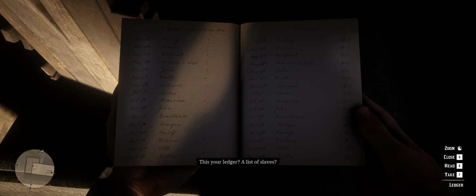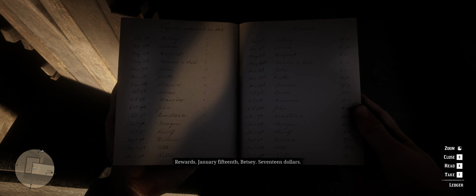This your ledger? A list of slaves? Rewards. January 15th, Betsy. $17. January 18th, Louise, $12. May 18th, Wilfred, $18.